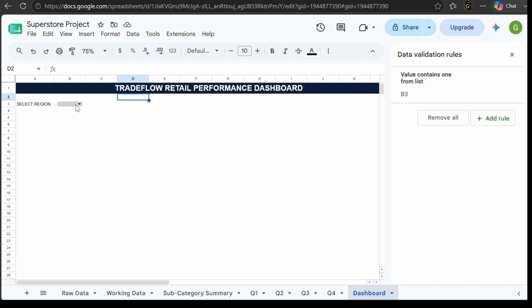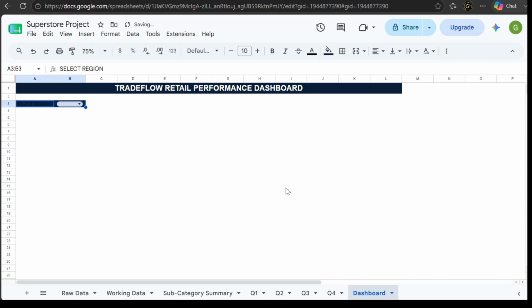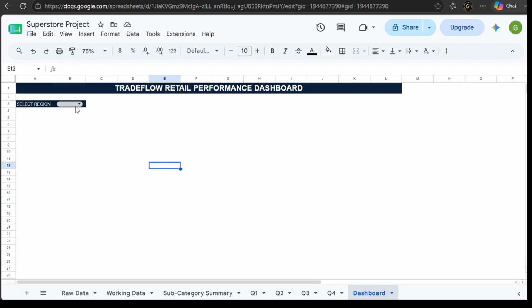So then I can also change the color of this to this same one, where is it? Yeah, I'll just probably fix this color here, right? And this one here, the font would be white. Makes a lot of sense to me. So here I can easily filter by all my different regions that I have. So you can see all regions here and what have you. So I can filter my regions here. All right, so I think that's nice enough.